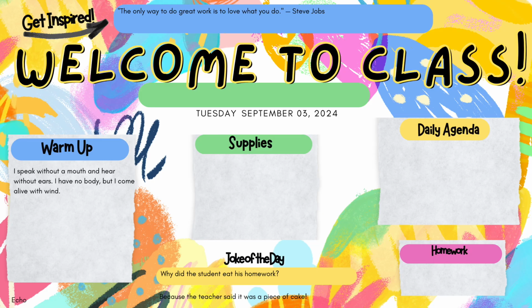One of my favorite things that I was able to do with the bulk create feature was create my entire set of slides for my entire school year, 180 of them. And the way I did that was first I used ChatGPT to help me out a little bit by creating an inspirational message, 180 of them, 180 warm-ups, 180 jokes of the day, and then actually generating every single day of the week, Monday through Friday, the date and the day. I use the bulk create tool to then blend all of that into this one template, as you're seeing on the screen here, and then using bulk create, I made that repeating template for the entire school year.